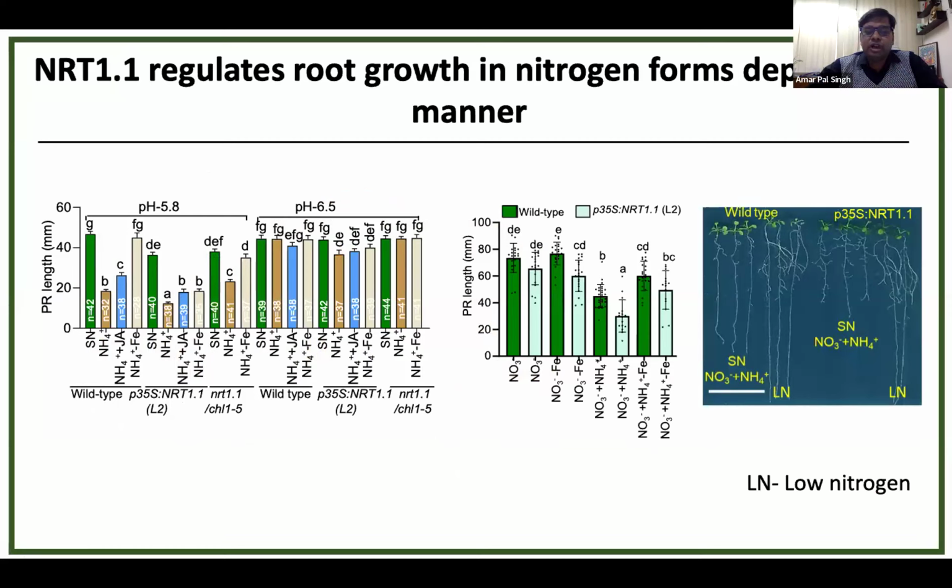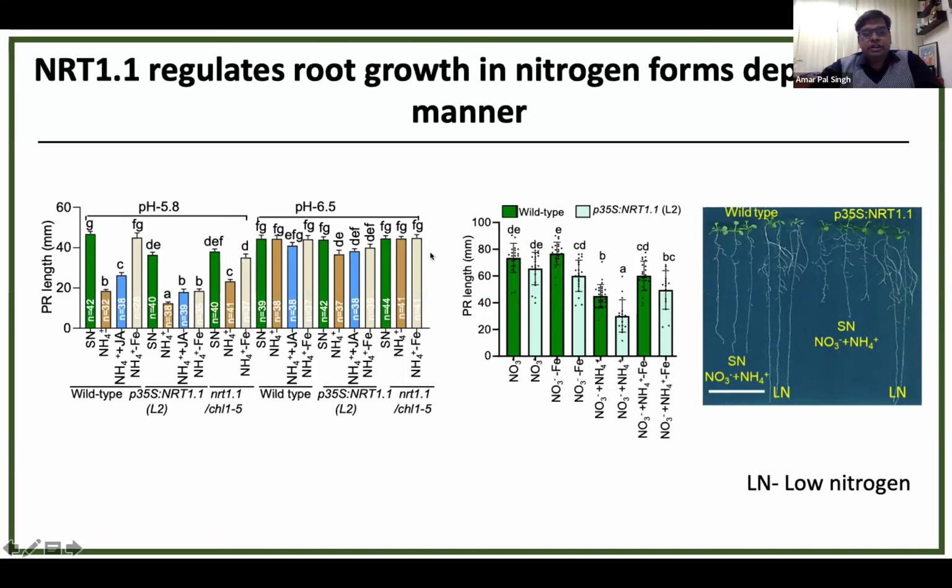So whether this is specific to ammonium or to other nitrogen sources? We evaluated the phenotype when we used both nitrate and ammonium, and we can see the roots are smaller. But if we reduce it, then again we can see the roots are longer. So this suggested that this response is associated with high nitrogen content. And then further we evaluated this phenotype by using a specific nitrogen source, that is nitrate, and we don't see any surprising difference in the root growth inhibition in nitrate condition. Only the difference can be seen in the case of ammonium. So this is an ammonium specific phenotype that we see in the overexpression of the NRT 1.1 line.